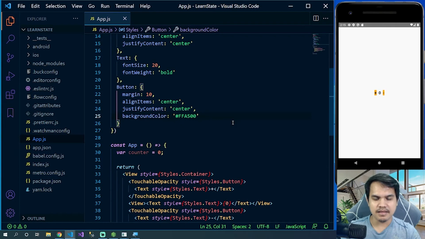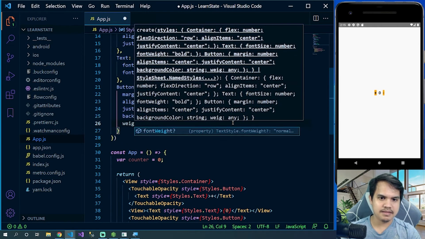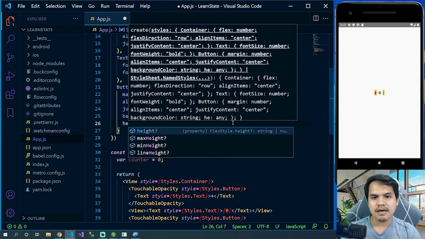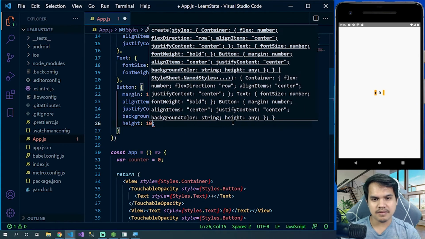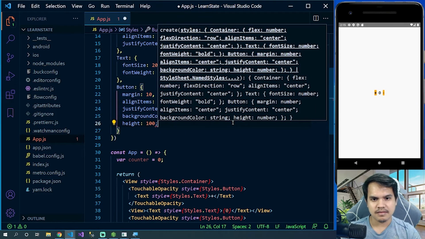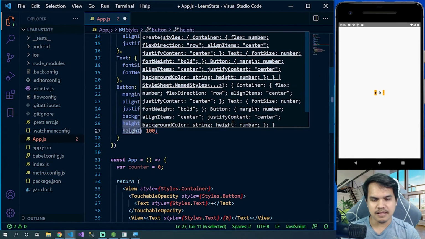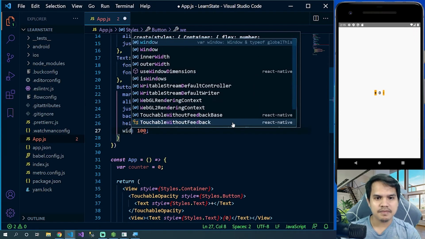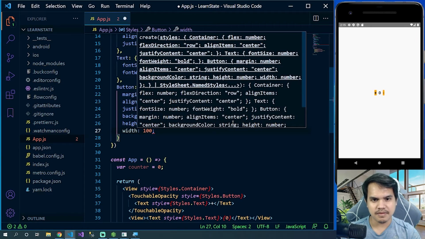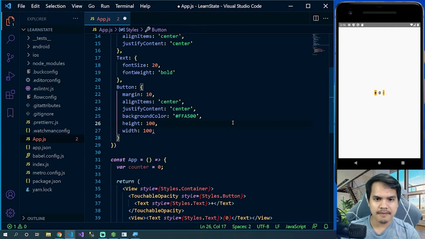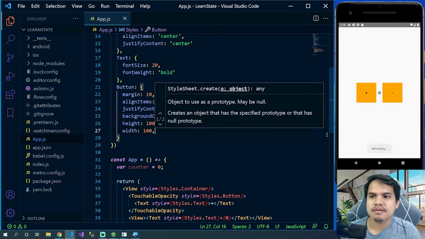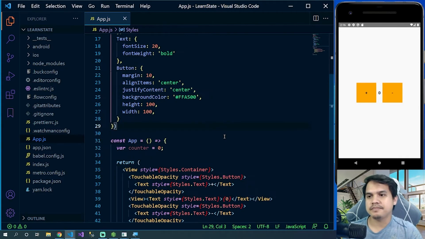Let's add height 100, width 100, and a semicolon. Alright, so that's it.